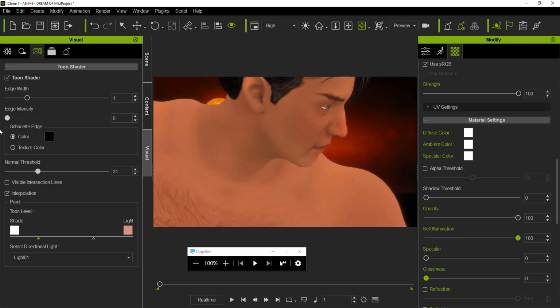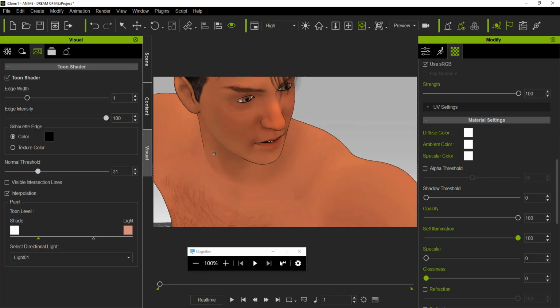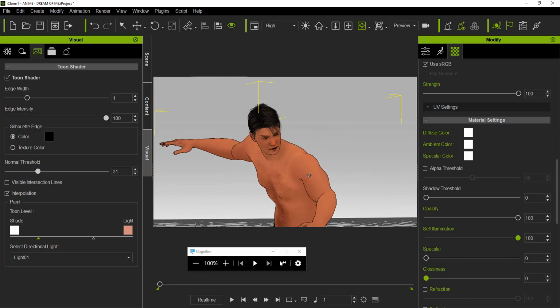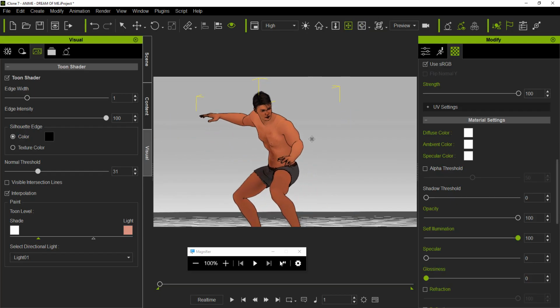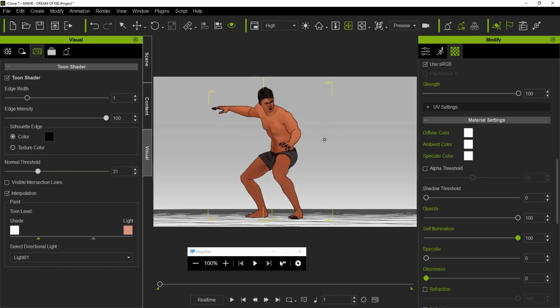Like if I go all the way to 0, you see there's no line, of course. Even though we have this one, there's no line. This is the line intensity, how intense we want it to look. If I go all the way up, it's gonna look more intense. Now, the only thing is that if you are making a far away shot, let me go over here like this. Let's say that he is surfing, and then you have all the props and everything that you need, the background and everything. And it's all ready, and you are making a shot like that.